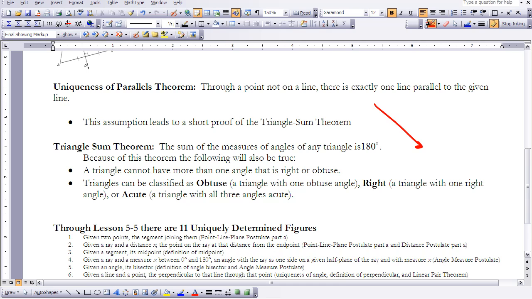so here's my line, and a point not on it, there is exactly one line parallel to the given line. So if I want to make a line parallel to the given line, I'll call it line L, they're saying that this theorem says that there's only one place for that to go through in order to be parallel.